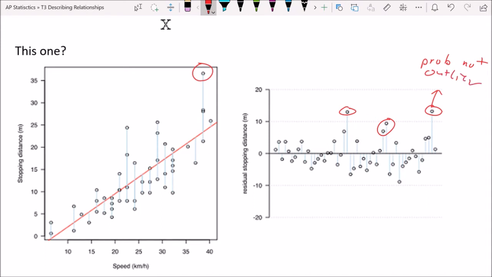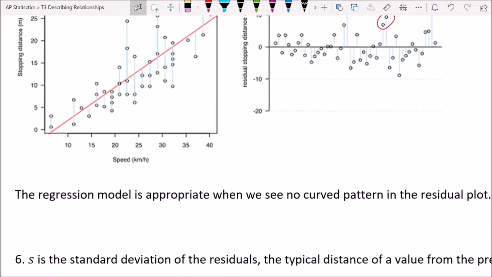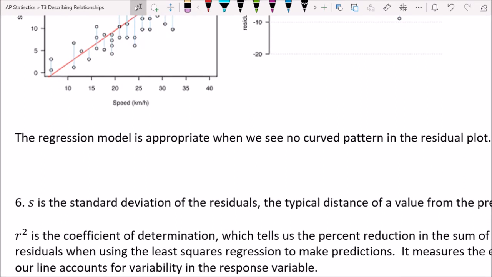I mean, it's definitely an extreme value, but it's not so extreme that we'd say it's way different than the rest. Looking at the residual plot, it's kind of in there. In fact, this one, which is this point, is equally extreme in terms of how far it is from the line. So that might be a new way of thinking about that maybe you hadn't thought about before. Okay, and here's to summarize that.